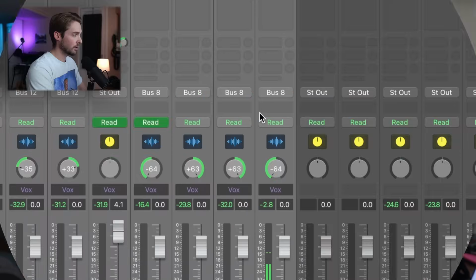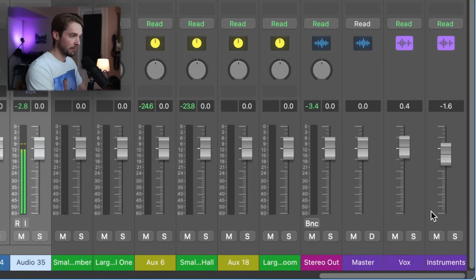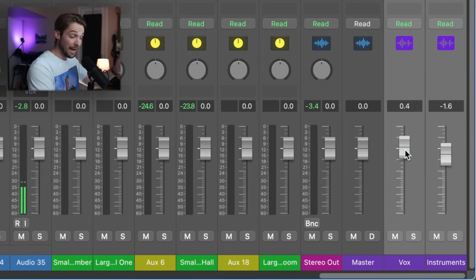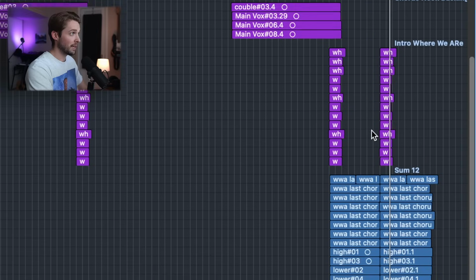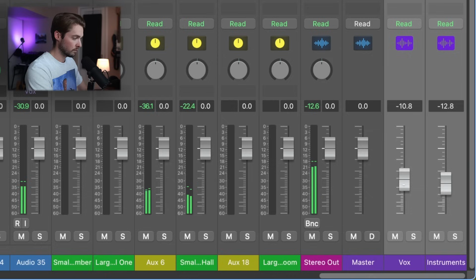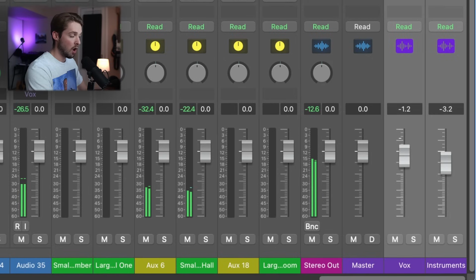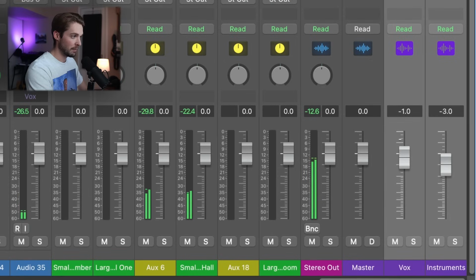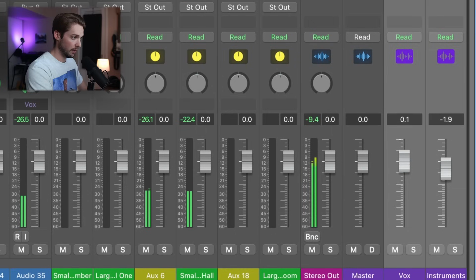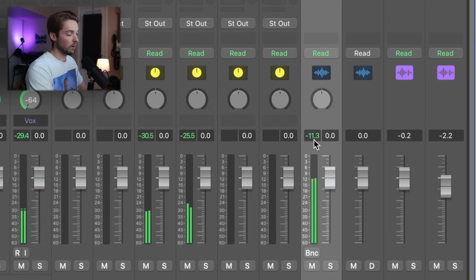A VCA is really cool because it helps you turn the volume down after the fader. For example, if I was too hot, I could take both of these, shift click them to pair them together, and put them both down at the same time. That would make my mix softer. Check it out in real time. Right, none of my mixing changes have been affected. All of my plugins are still hitting the exact same. I'm just taking the volume down a little bit. And -12 is right about where I want to be.